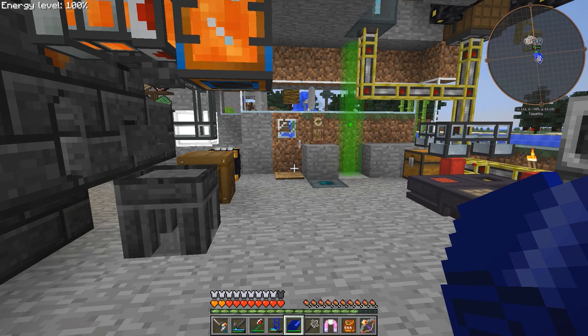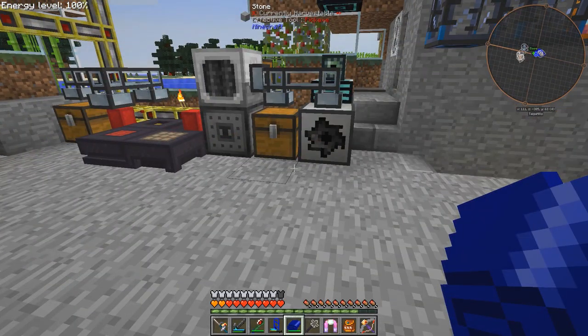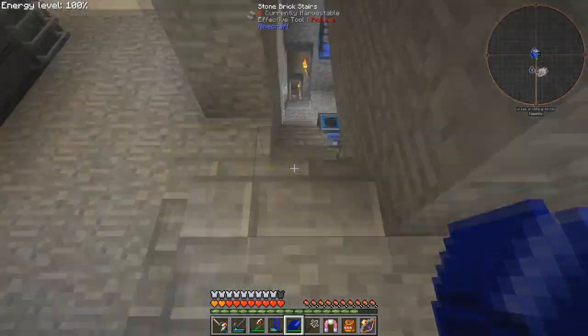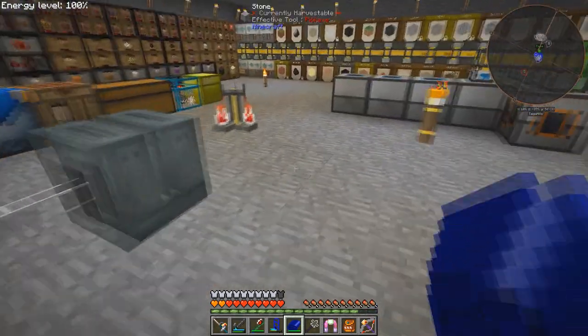Today, what I'd like to talk about are potions. And what you need for the potions, of course, is a brewing stand. Let's go and have a quick look. I've got a brewing stand. I actually made one quite a long time ago.